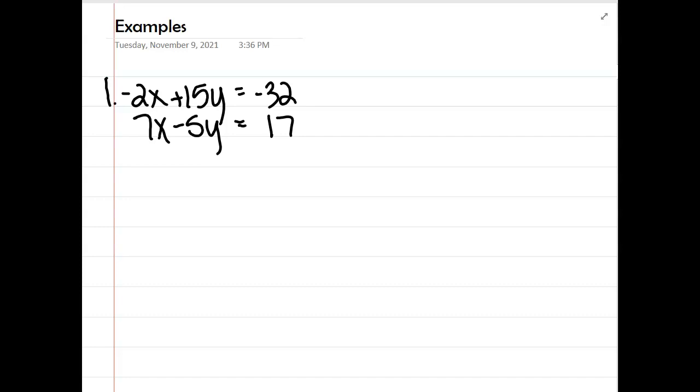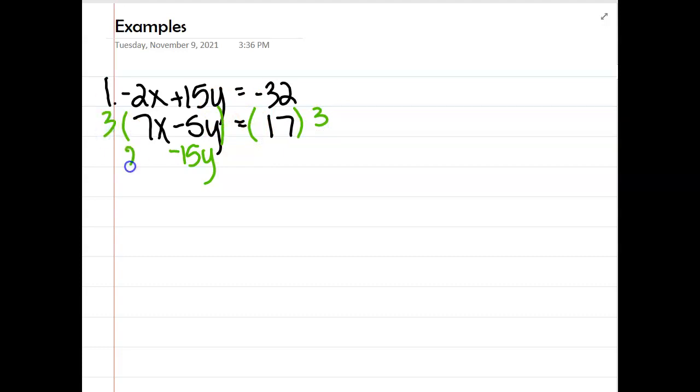Okay, well let's go to the y's. If I leave this as a 15y, could I make this a negative 15? 5 to a 15? I can do that. So I like to set it up so I can see where I'm going. I want this to be a negative 15y. Now I can only do that by using multiplication. So how do you get from negative 5 to negative 15? Multiply by 3. So we're going to multiply that entire equation, both sides of the equation, by 3.